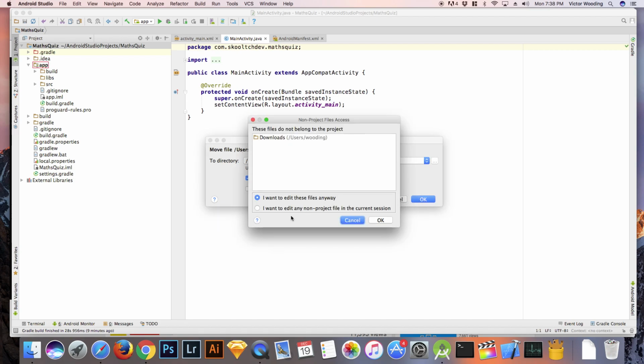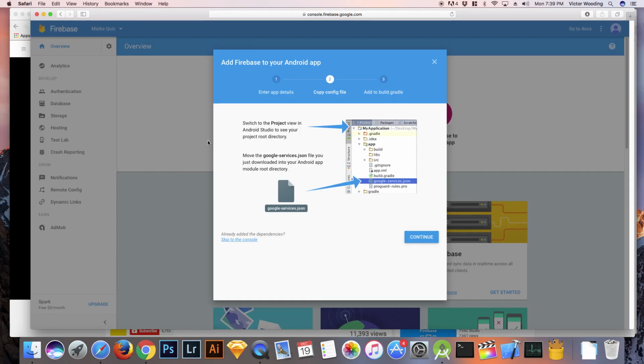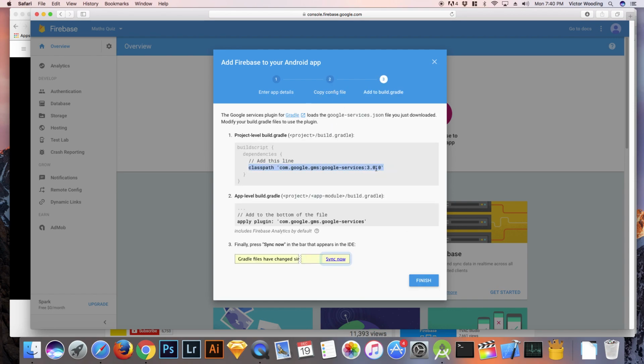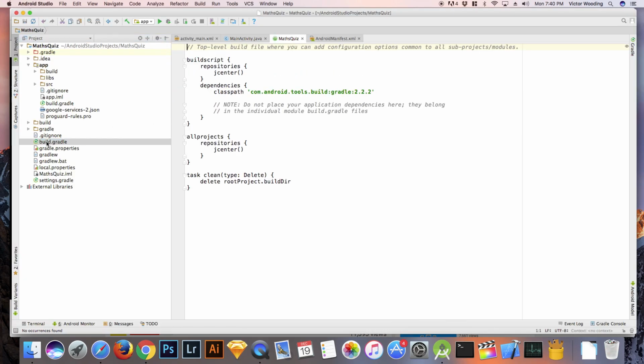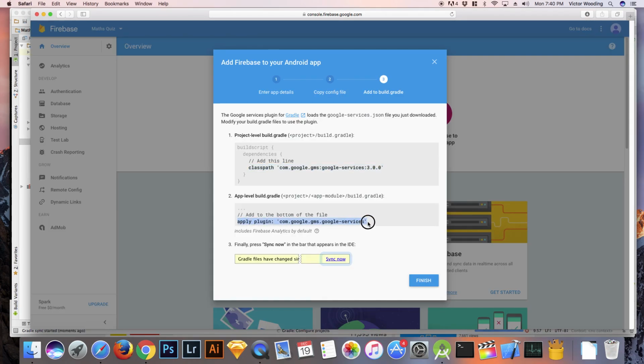You will notice that my file has a -2 suffix, and this will cause problems later on. Modify your project and app Gradle files so that we can use the JSON plugin. Once this is completed, sync the project files. This will cause an error because I have to remove the -2.